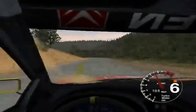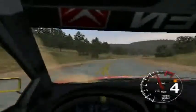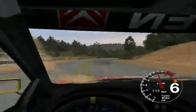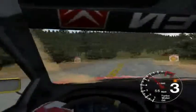And left over crest 50. Care 4 left, keep in. 30, 4 right, keep in, 50. 6 left and 6 right, 30. 6 left into 5 right and long 3 left. Into long 6 right, 30. 6 left into turn 2 right.